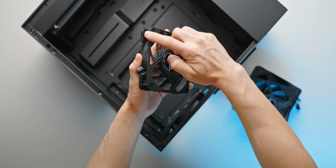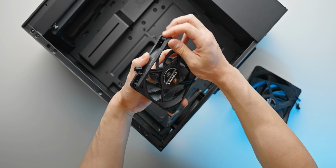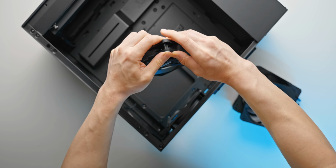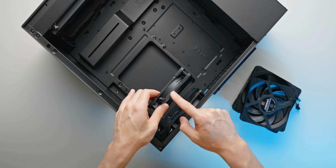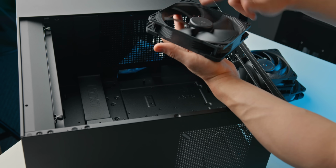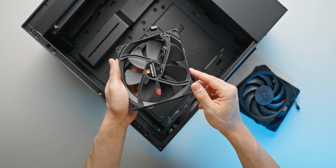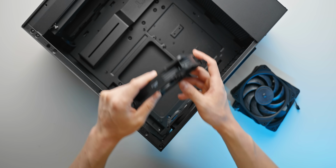And we've also installed the rear gasket anti-vibration pad on the back of the fan, because that's how we're going to be mounting it, with the rear of the fan pressing up against the case. And then pretty much the same thing for the 140mm fans. Just grab those black anti-vibration pads, chuck those on the back, and we'll get to the mounting next.